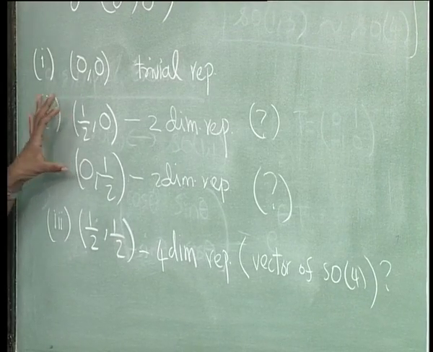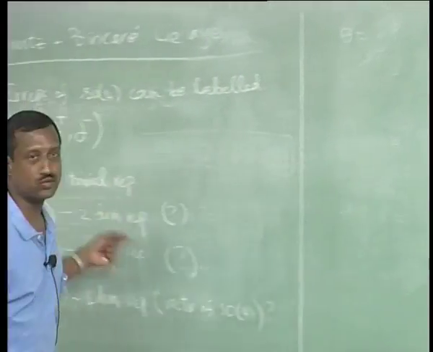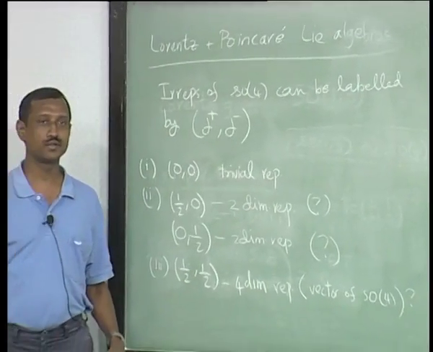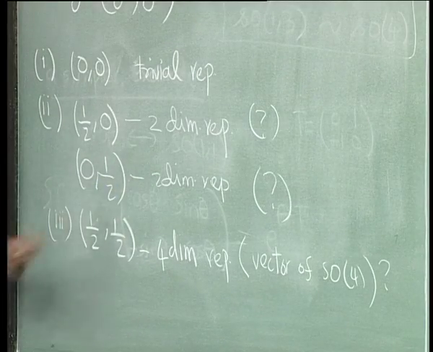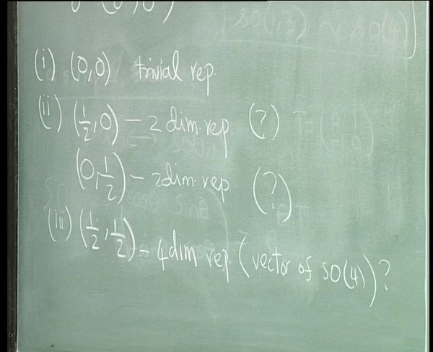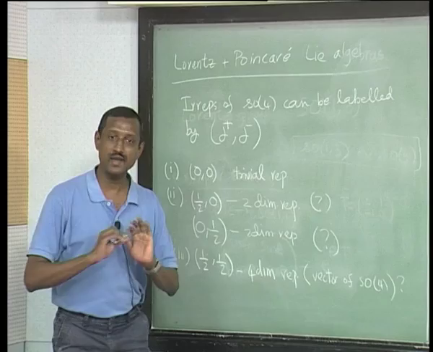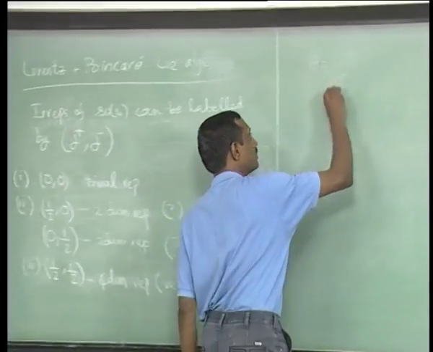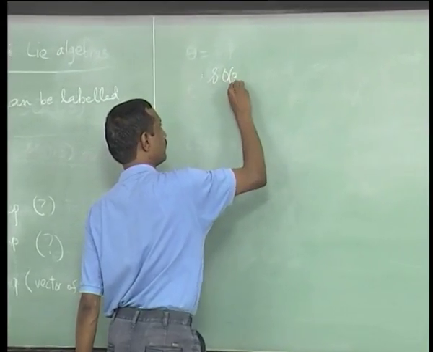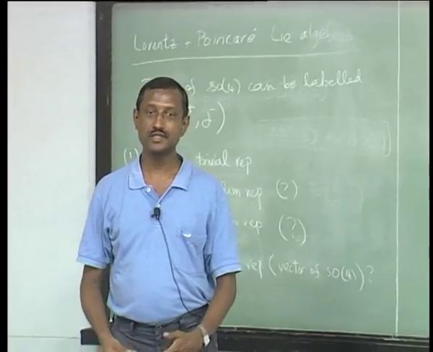And there is a puzzle out here. Does anybody know what these two dimensional representations are? Okay, so this is called the spinor representation, and this is what fermions carry. Let me remind you, it is there even in non-relativistic quantum mechanics. We know that SO(3), what is the smallest non-trivial representation? It's 3 dimensional.